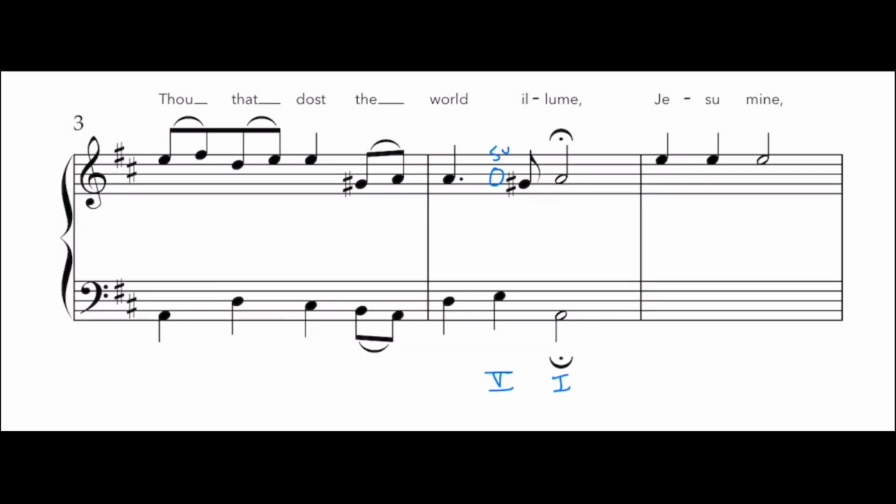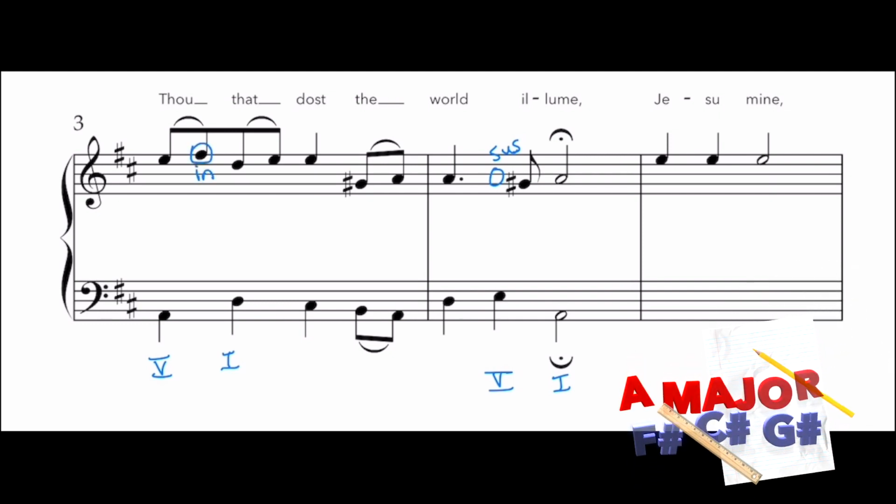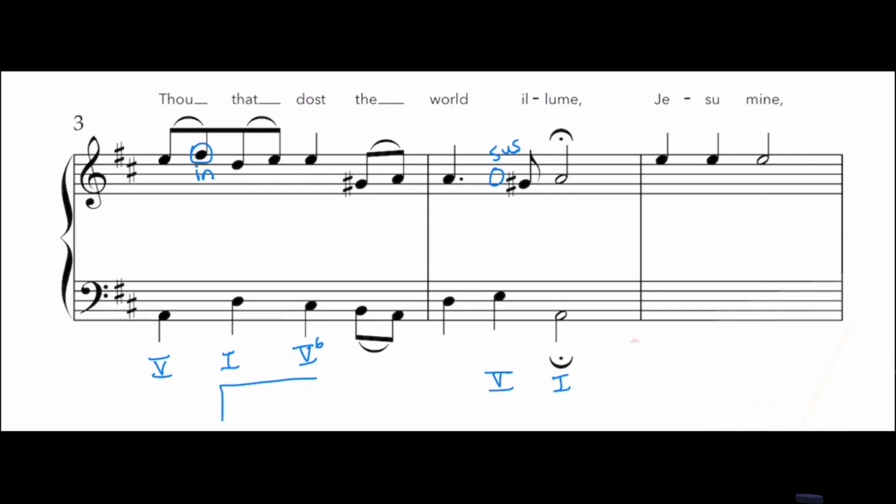So how did I know it was A major? The dominant key is one of the most common keys to modulate to. I also know that I already have 2 sharps in my key signature, and when I add a G sharp to that, I'm left with a key signature of either A major or F sharp minor.